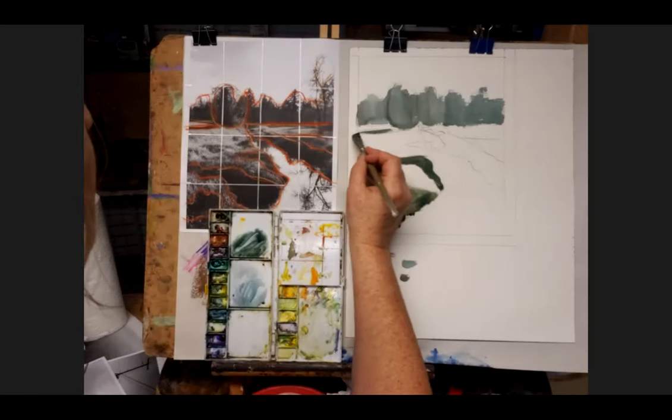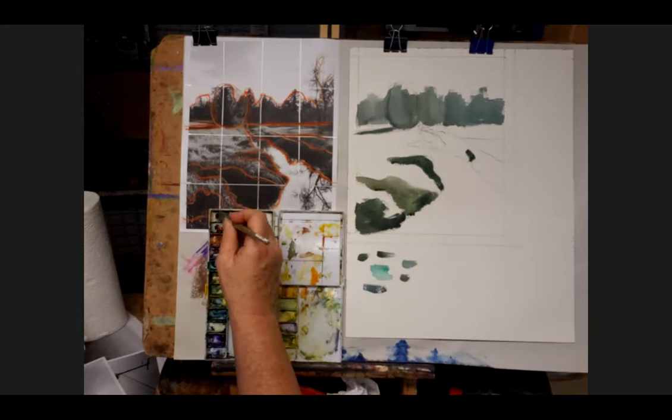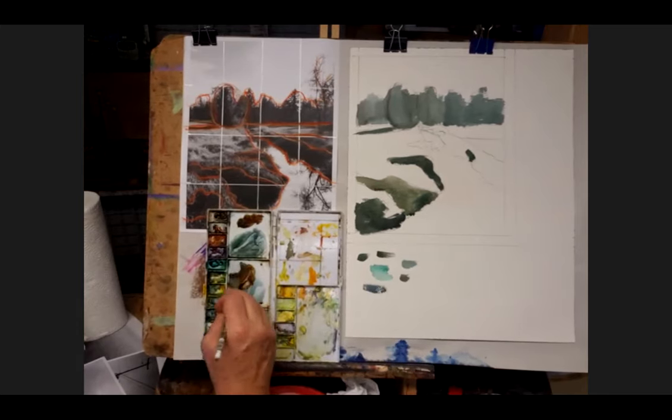Let's do that here too. And then definitely over on this side. In fact, I might just go straight burnt umber and blue on this side, and I've run out of burnt blue.